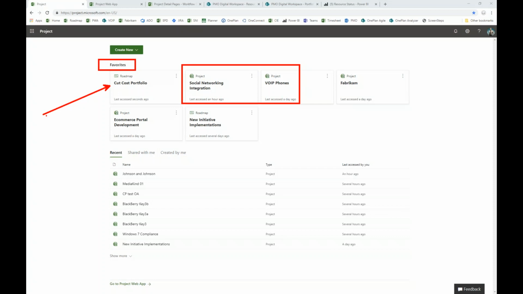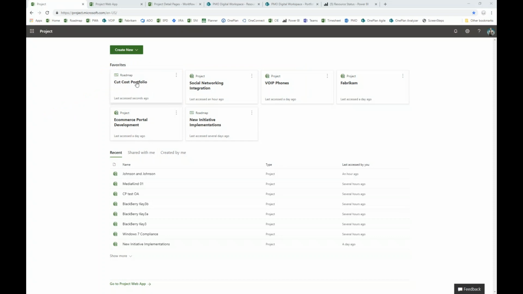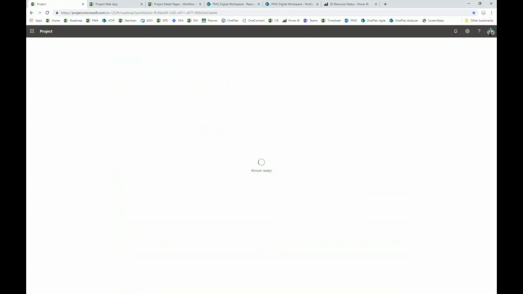And then this roadmap that we have set out for ourselves, a portfolio of projects that we're considering for this upcoming fictional fiscal year within the Hokudemo company, where we're going to be cutting costs within the organization and embarking on a bit of a journey with projects and some various scenarios focused on cutting costs within the organization. So I click on that cut cost portfolio.